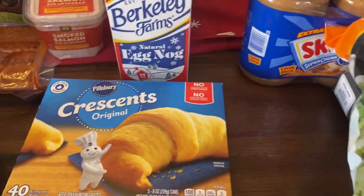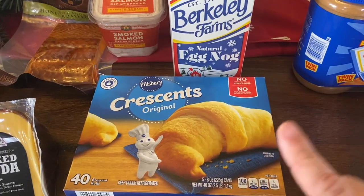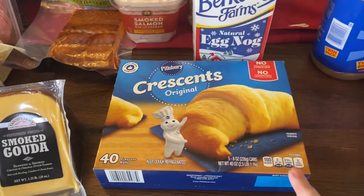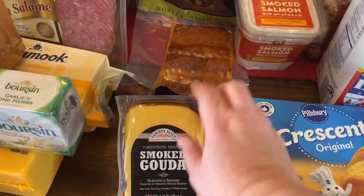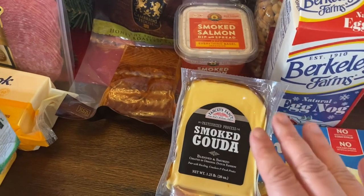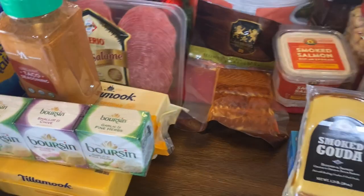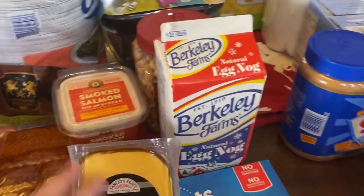I got some crescent rolls. I wasn't sure I should have gotten this huge pack since we don't eat crescent rolls that often, but I've seen a couple of recipes recently that I wanted to try this month, so I grabbed them. I also got a big hunk of smoked Gouda — this is my new favorite snack or lunch: smoked Gouda and red grapes. So, so good. Definitely try smoked Gouda with some red grapes, and even those Duke's teriyaki — smoked sausage sticks — so good. Gouda, red grapes, do it.